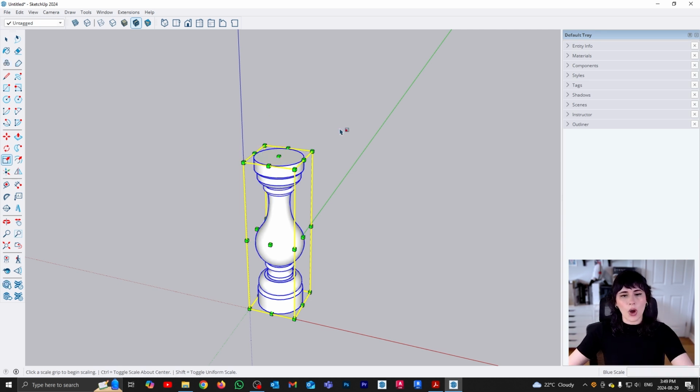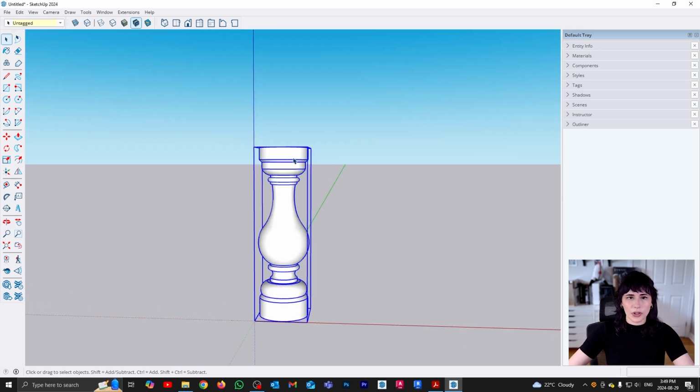What if what I actually want to do is keep this top of my baluster, keep this bottom of my baluster, and instead just stretch this part here? So in another video, we already learned that if we want to do that, what we can do is just deform the geometry. And how geometry is deformed will depend on what parts we select. We have anchors we have selected, and then the in-between gets stretched out.